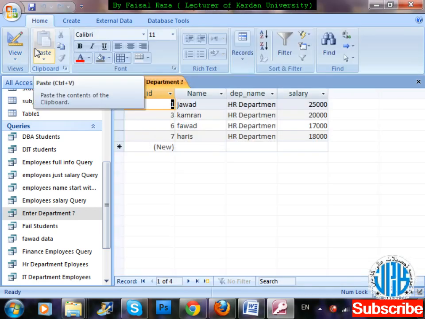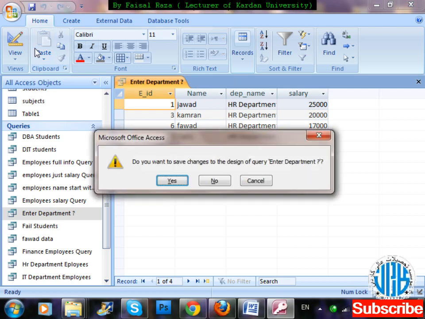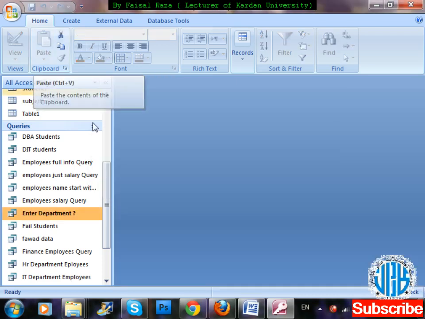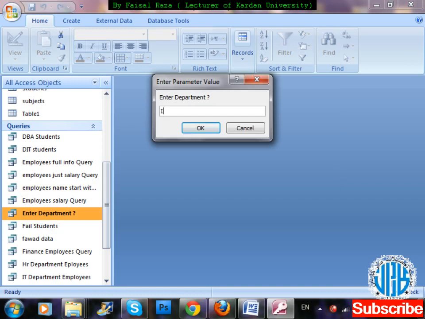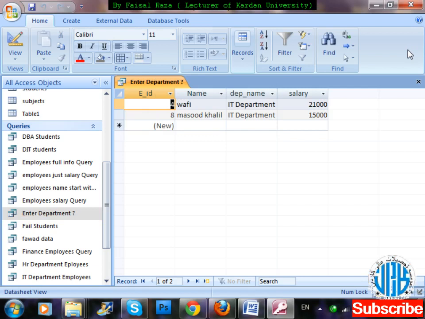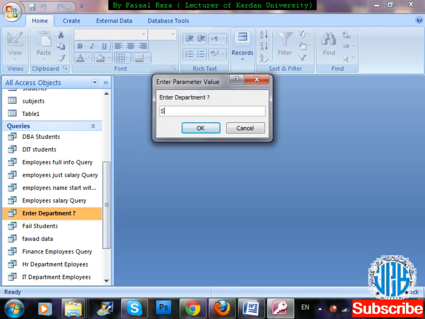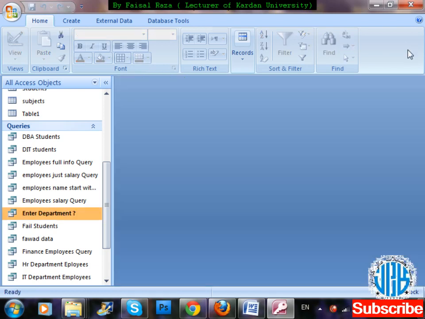Because the other column I've taken from the other table, so there we have a text. Control W, save changes. Right now I'm going to do it again, double click IT. Then here I'm going to enter sales. Whichever department you enter, automatically that department will show. All 2 types of parameters we can enter, 2 parameters or 3 parameters. First of all, enter department, enter sub department, furthermore sub department. So it is also possible that the record is going to be shown.